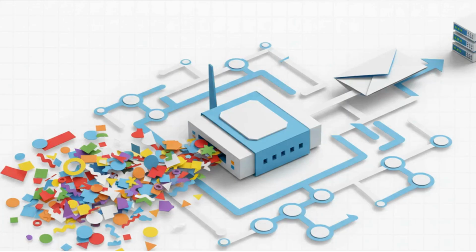Step 3 is where the magic happens, the unicast conversion. This is the crucial moment. The relay agent takes that untargeted, chaotic broadcast and converts it into a highly targeted unicast packet, meaning it now has a single, very specific destination. The relay agent packages the request and zips it directly to the exact IP address of your central DHCP server, slicing right through those network routing tables without causing any broadcast congestion whatsoever.